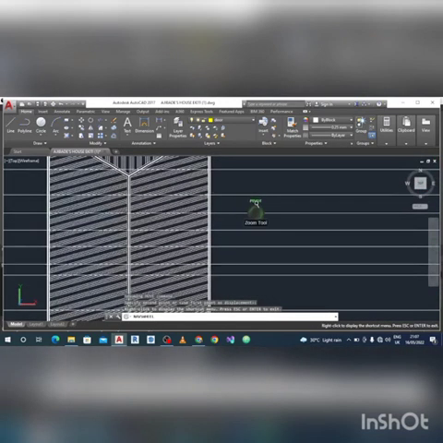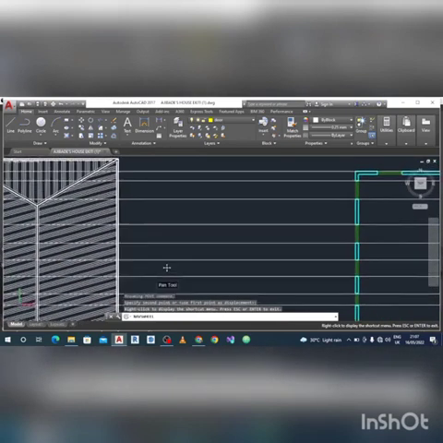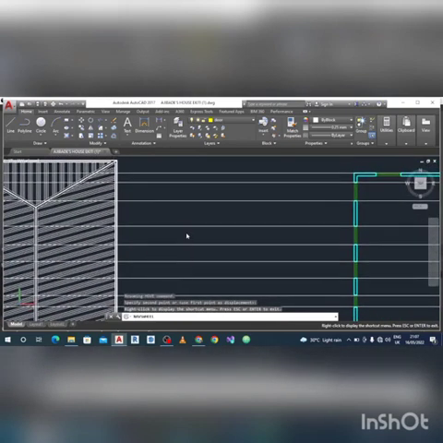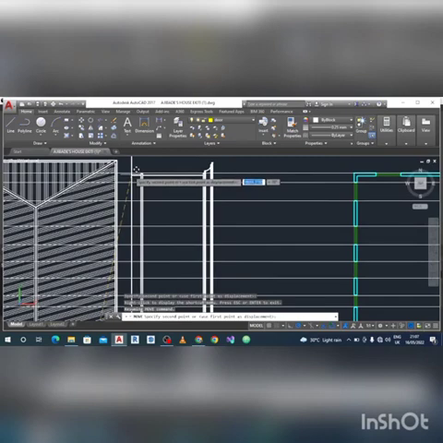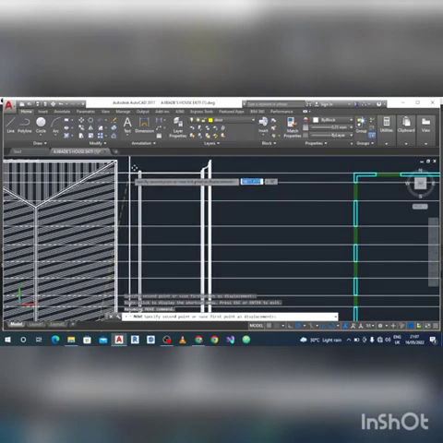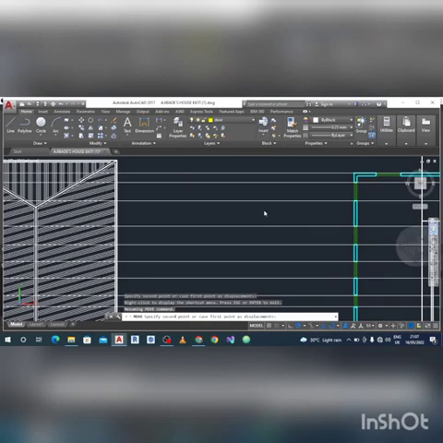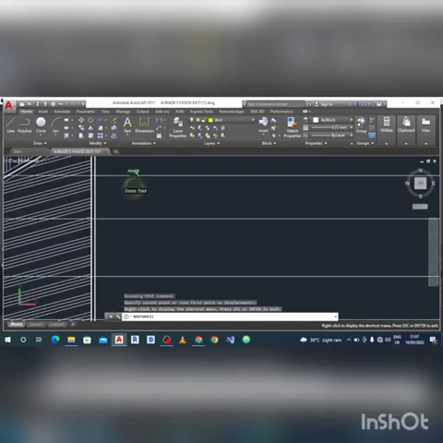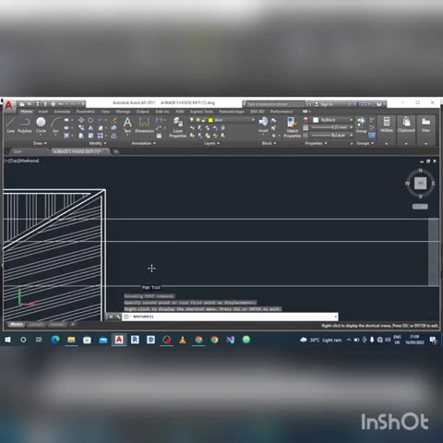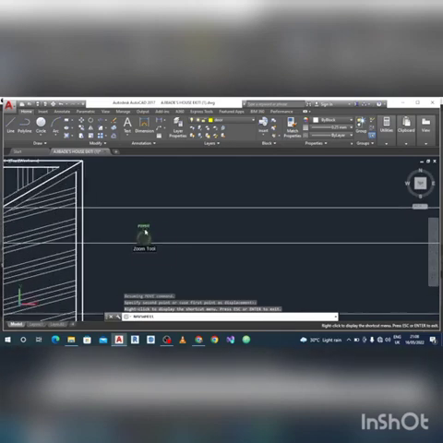So zoom in still, make sure we have a reasonable distance away from the building because of our roof plan design. So we'll zoom in properly so we don't make that same mistake of the lines crossing across each other.